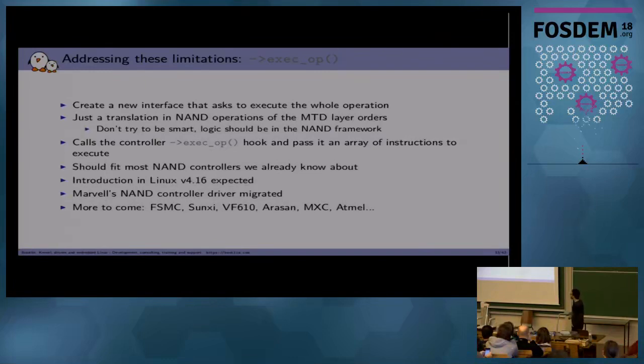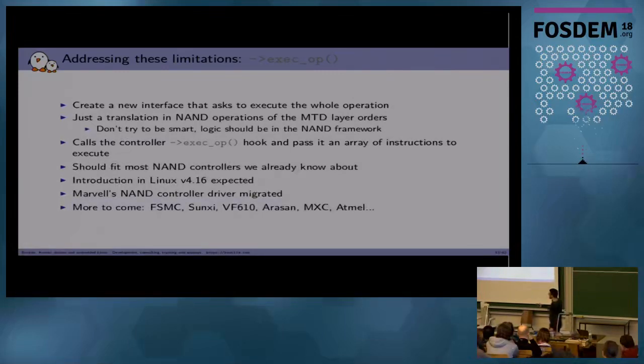So to address these limitations, we decided to add another hook in Linux called execop, which is just a translation into NAND operations of what the MTD core wants to achieve. The NAND core will actually call the implementation of execop from the controller driver, giving it an array of all the instructions it wants to execute to do one NAND operation. I'm going to detail that.